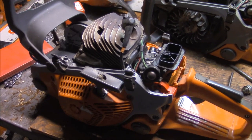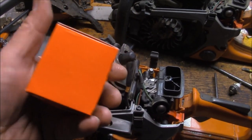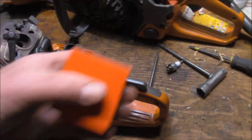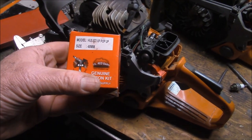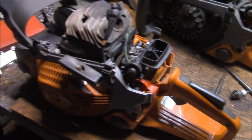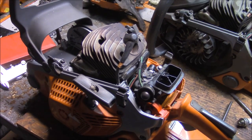With strato saws, sometimes the pop-up isn't the best plan because it messes with the scavenging going across the top of the piston - it has that little pump on there. I haven't really seen it be an issue with my 562s, but I'm just aware it theoretically could be possible. On a saw like this it doesn't really matter - we'll just put it in there and see what it does. With the timing numbers I think I'm going to see, one of the biggest things I can do to increase performance is just open up that muffler more than anything else.